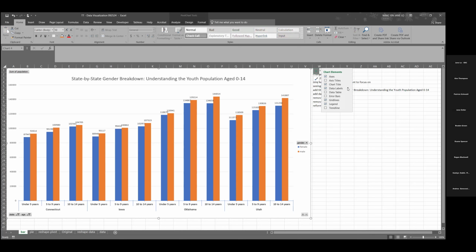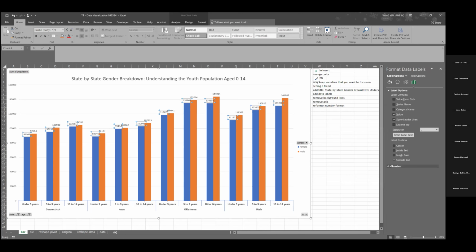They're pretty small. So what I'm gonna do is the data format that Braden will paste the link in the chat is that there is a custom way that you can make it. So it will be a shorter format. I'm gonna change it so instead of the full number, it will be showing like 100K or 200K, 113K. So you don't need to see the full number, but you get an idea of how big the population is. So what I'm gonna do is go to the data labels, go to more options, and then go to number, and then change it back to numbers, 0 decimal points. This is a format code that you can do, 0, comma, K.